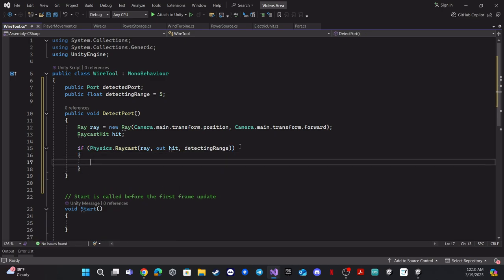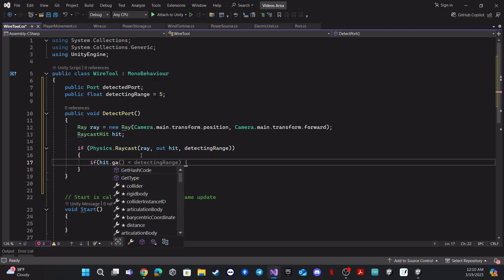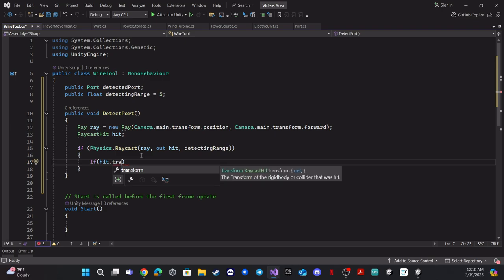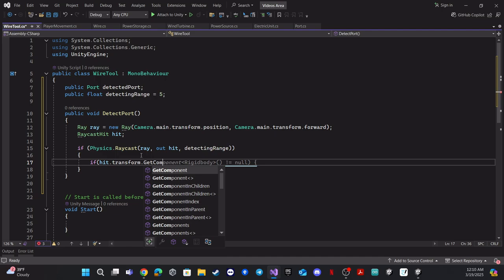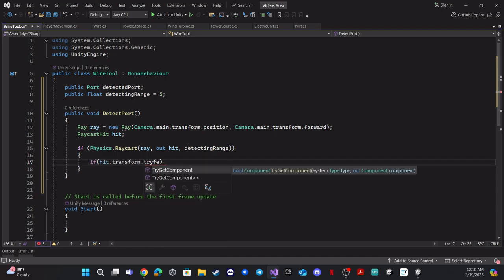And inside the if, if you are right here, that means we detected something, but we should check if this thing is a port. So if hit.transform.GetComponent, or sorry, .TryGetComponent.